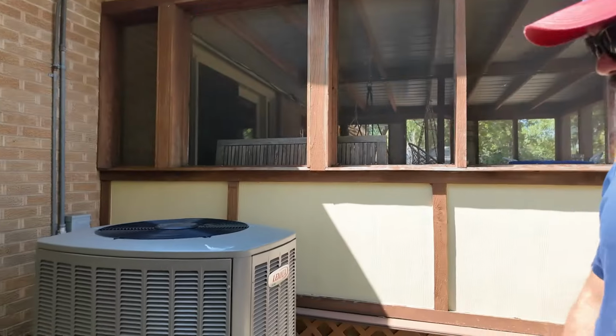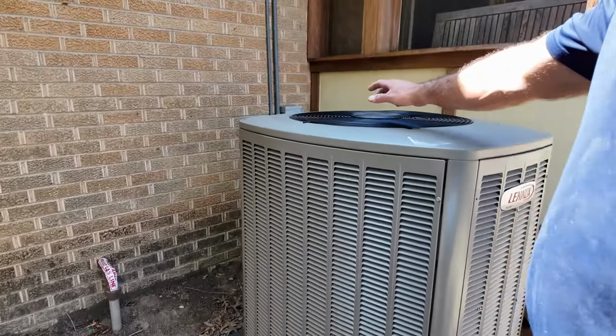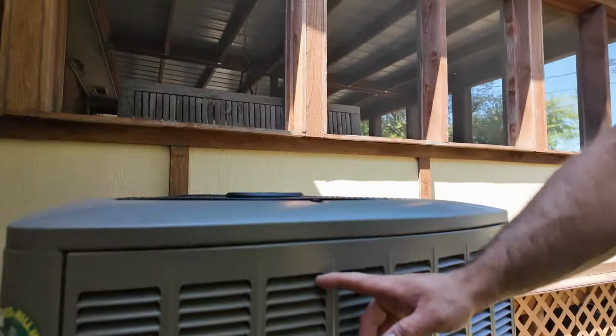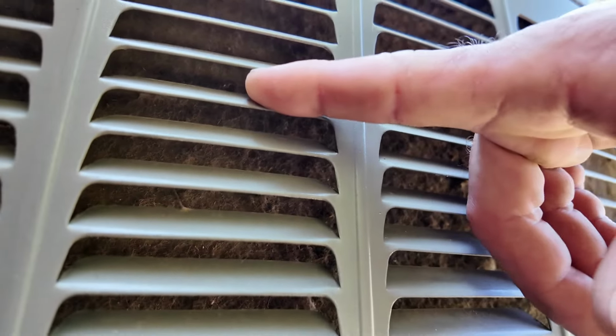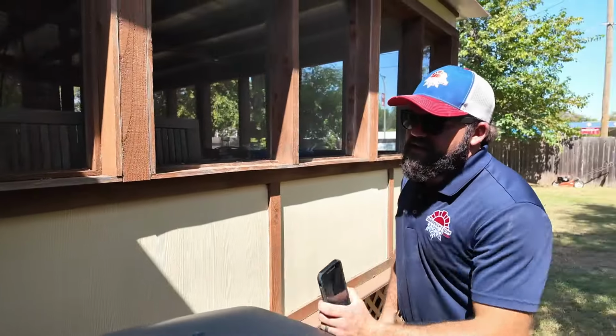All right. After we were done, I just went ahead and kicked the air conditioner back on, just to do a brief check. Wasn't really planning on putting many tools on it, just make sure everything's operating. Upon first glimpse, this condenser coil is caked solid with cottonwood and dirt and debris. Yeah, if you'll just peek up between these fins here, you can see you're not seeing any fins. All you're seeing is debris. All four sides completely caked up on this.